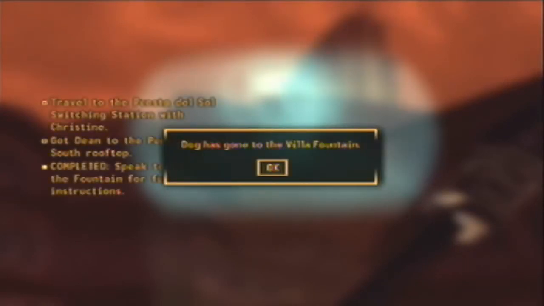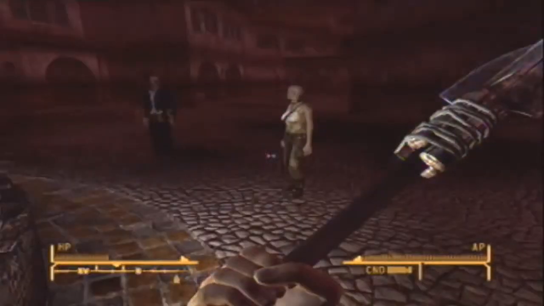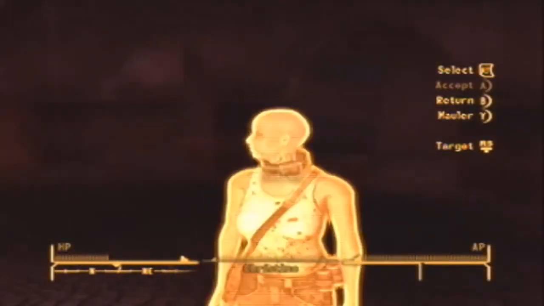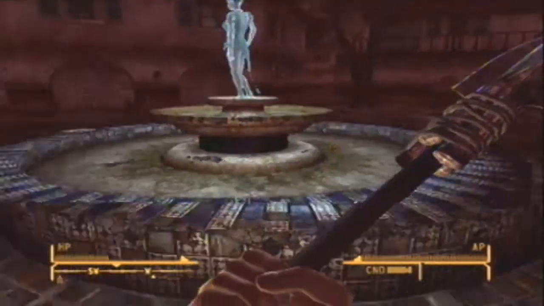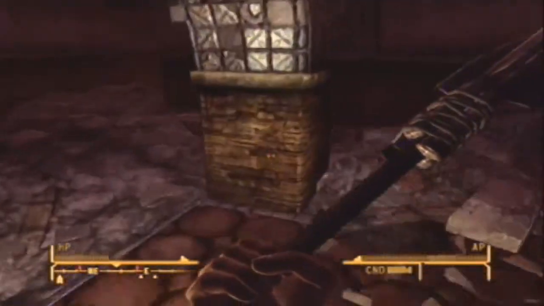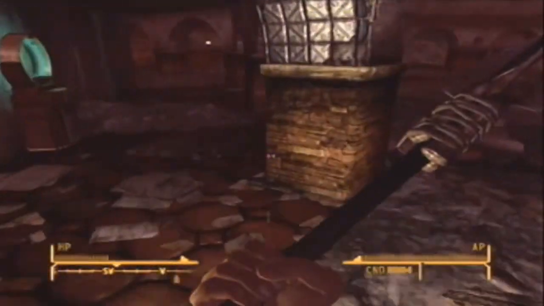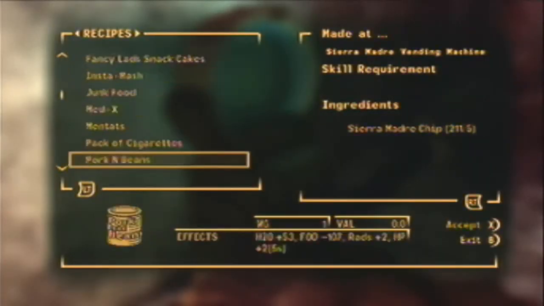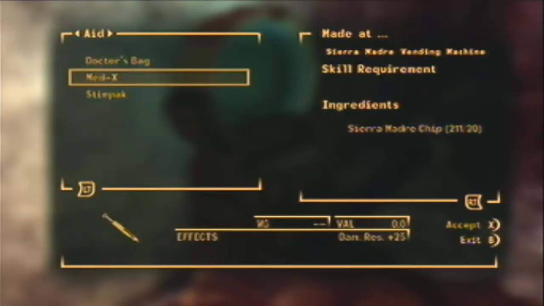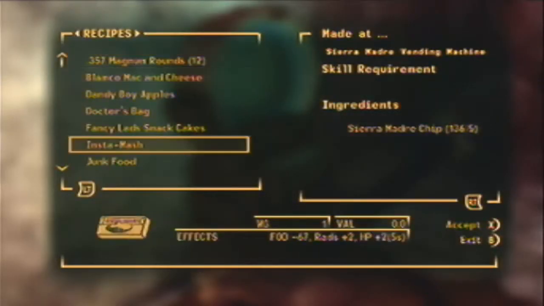Dog has gone to the Villa Fountain. Well, we were already at the Villa Fountain. Dean, Christine, and Dog. I use Dog extensively. All right, so I'm gonna go and try to find one of these. Right there. And I thought I just saw a thing back here. Maybe I'm just seeing things. I thought it was a Dean stash thing, so I'm gonna go ahead and give myself some med kits or stim packs. God damn it. Aid, there. Get ourselves some stim packs.